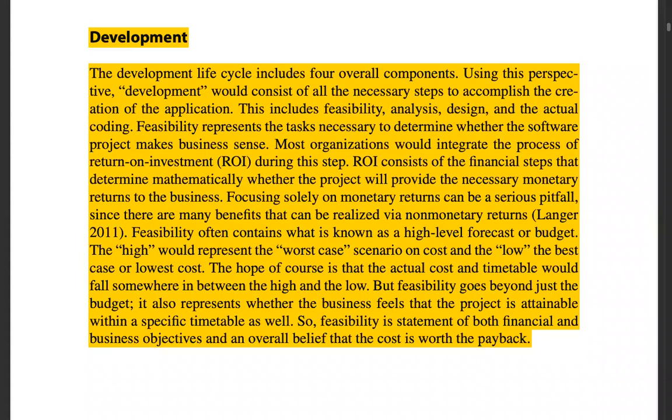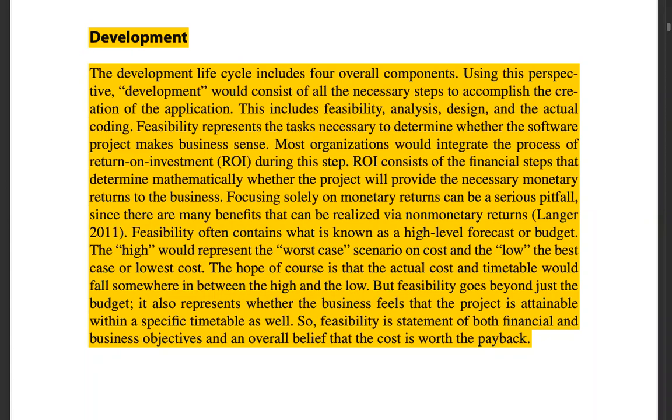The hope is that the actual cost and timetable would fall somewhere in between the high and the low. So this is the ideal scenario where you don't have to compromise between the two. There can be worst case scenarios, there can be best case scenarios, so the ideal case is that you lie in the middle of these two extremes.